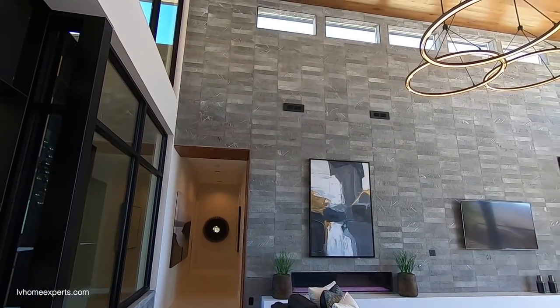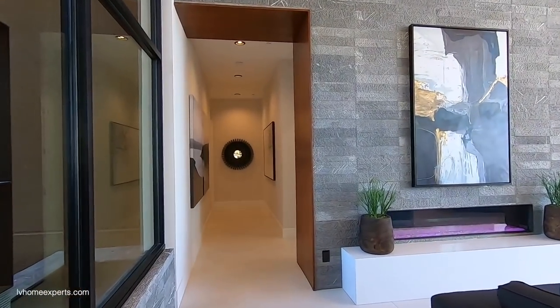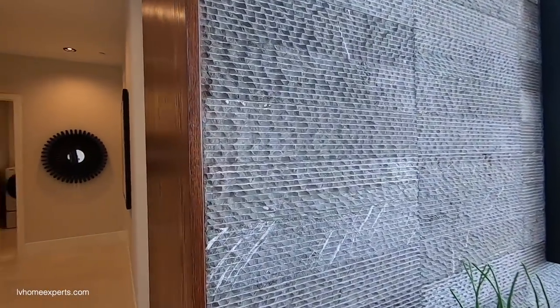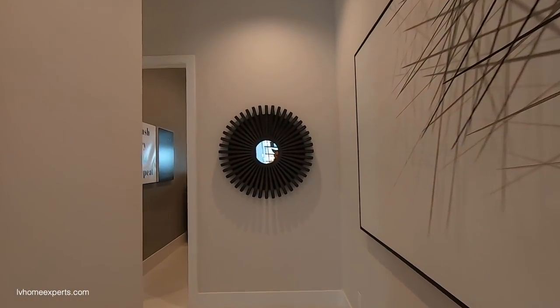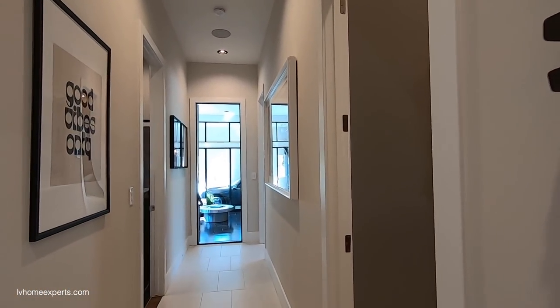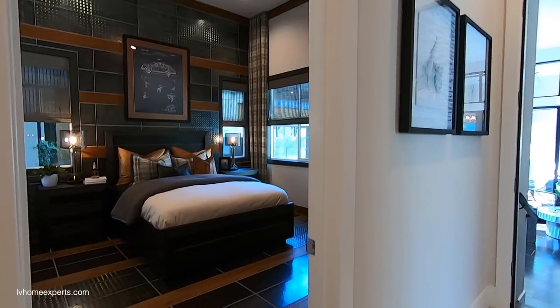I love how they painted those grills black there. That's really nice. Ooh, I love this. Look at this transition right here. You got the nice featured wall. And look at the attention to detail. The only builder that I see that has more attention to detail than this builder is Blue Heron. And I don't want to say that's my favorite builder because it's not an endorsement.